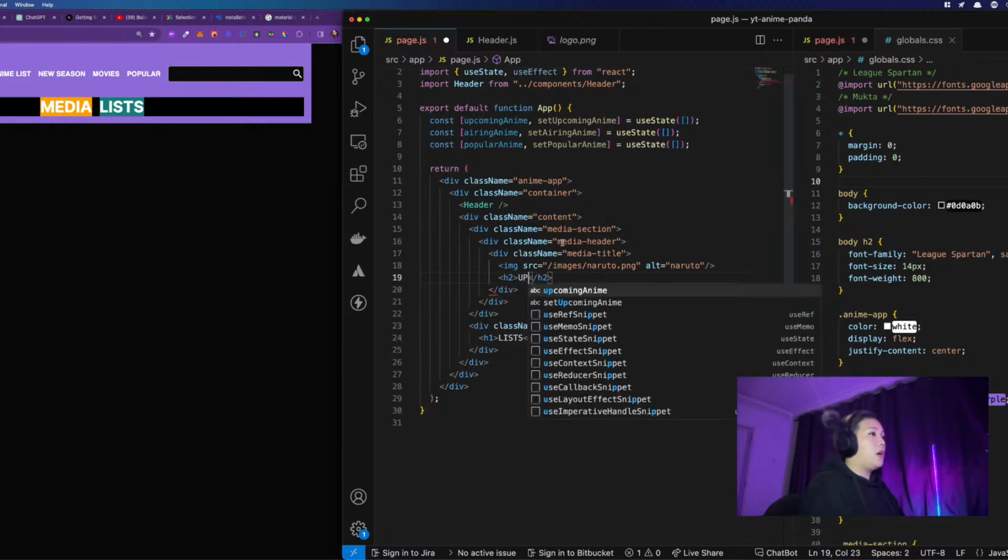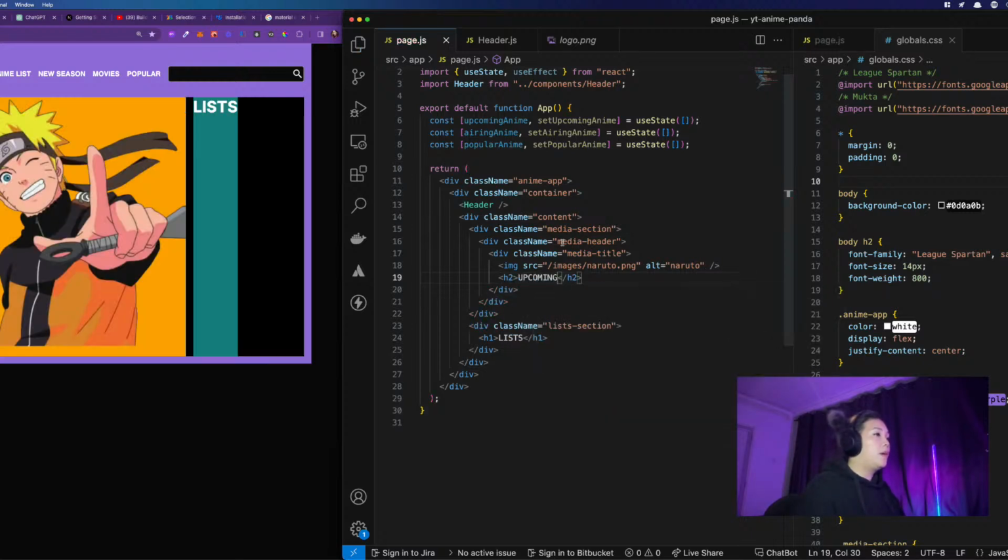And we're going to say upcoming. Hey, there he is. So this media header is a little bit different from the rest. This one also has pagination in there, or the tabs I was earlier talking about.